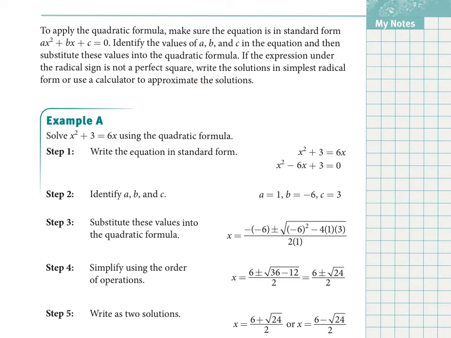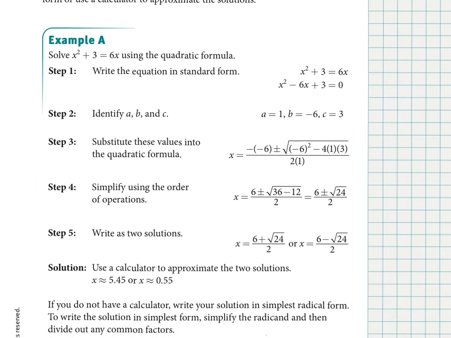We're going to have to write the solution in simplest radical form, but we're also going to practice using a calculator to approximate the solutions as well. So let's go ahead. We're going to start looking at an example from the textbook, and we're going to practice looking at it together and then practice some of our own.